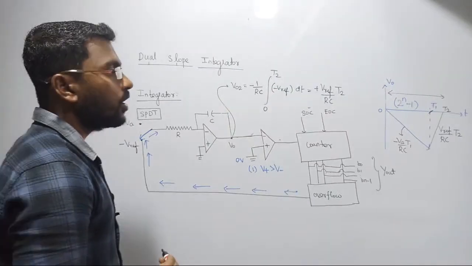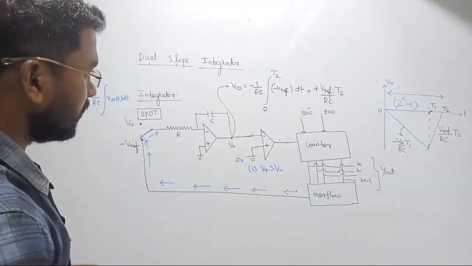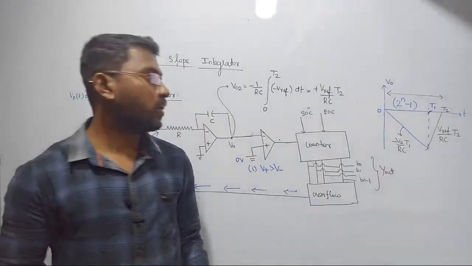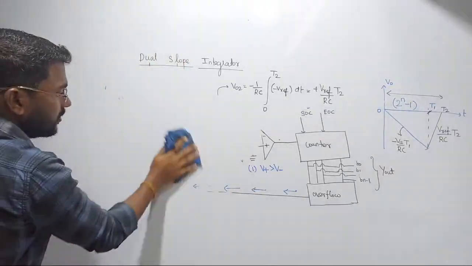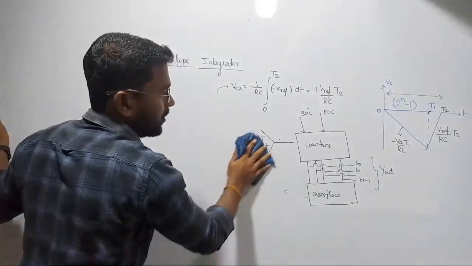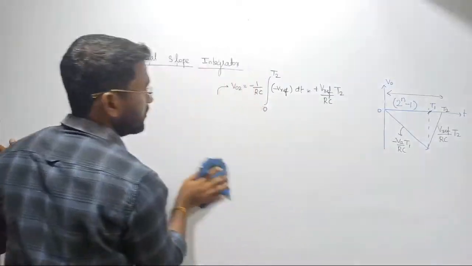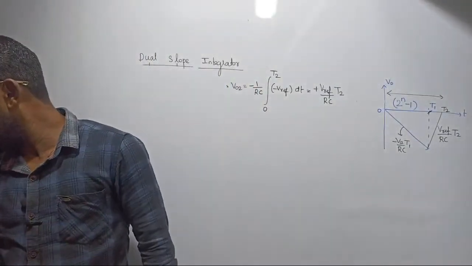So let us discuss the total output voltages. I hope I have given complete things regarding these circuits. Okay, let us see the theory part of this. Let us discuss the output equations, and which are the things that we are going to expect as questions from this area. Let us see the overall output of the comparator.